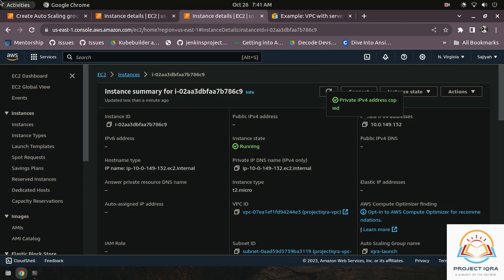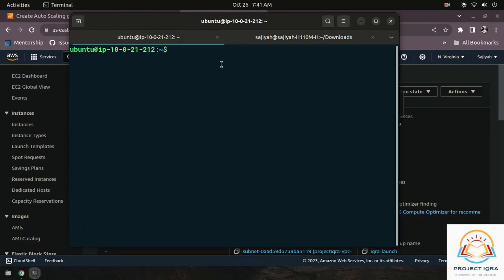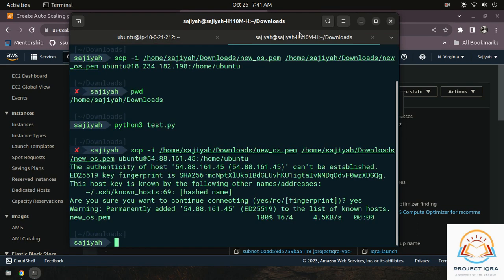Okay, so now let's move forward. And now as you can see, the file is ready. The key pair is ready here on our bastion host. Now let's SSH.